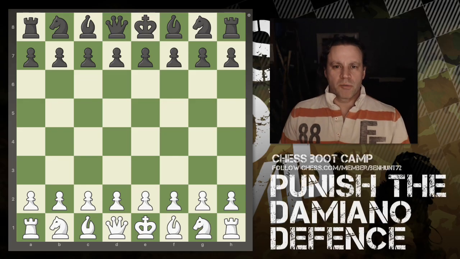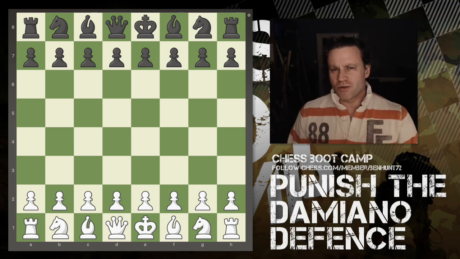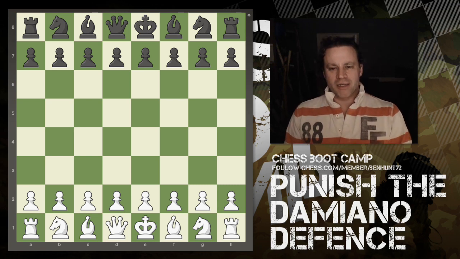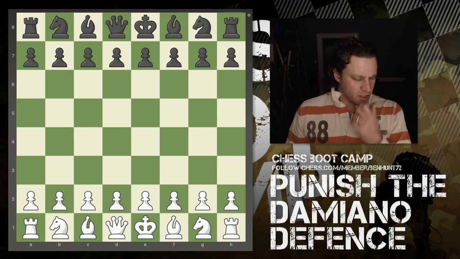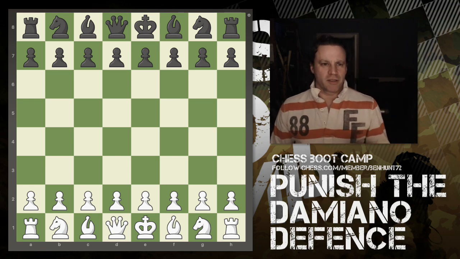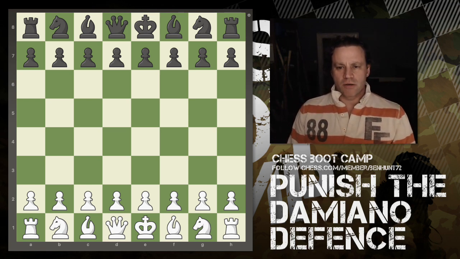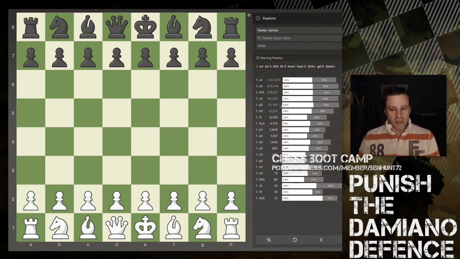Hey guys, just want to make a very short video about an opening. It's not really a trap, just a way of punishing a bad opening move. Because in the video that I did yesterday about the difference between a 1000 and 1500 player, my opponent actually played this kind of quiet looking Damiano Defence. So let me show you, I'll talk you through it, and I've got the chess.com Explorer open here.